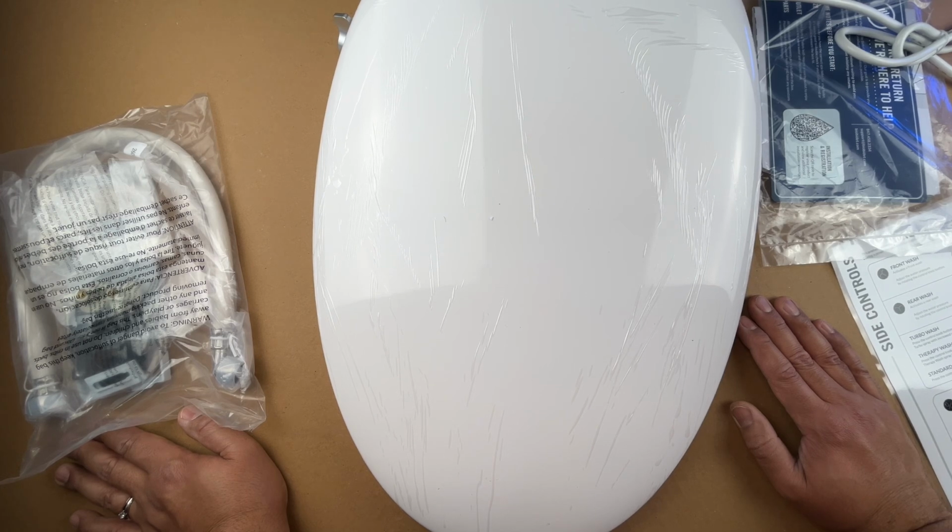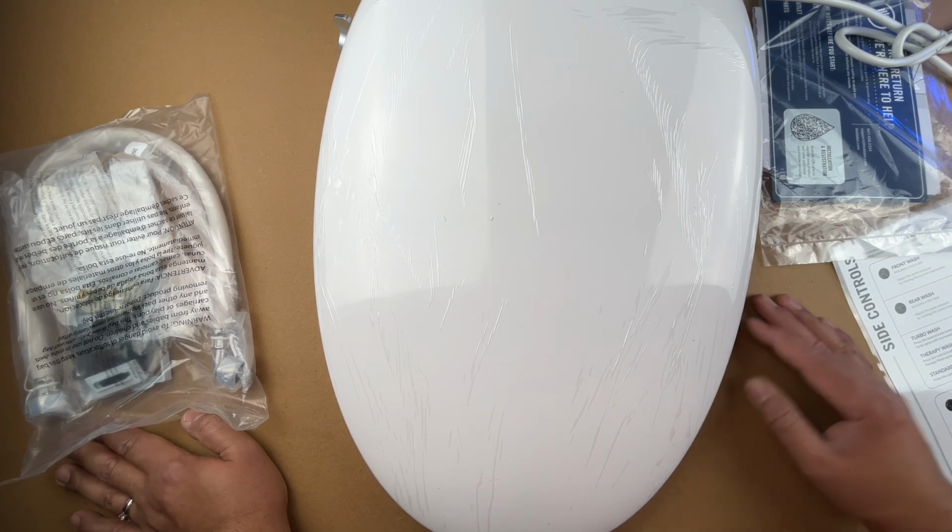There's a deal going on right now, so anyway, you can look that up. The pricing will be under 300, that's for sure. And I think this thing comes in 3 versions.